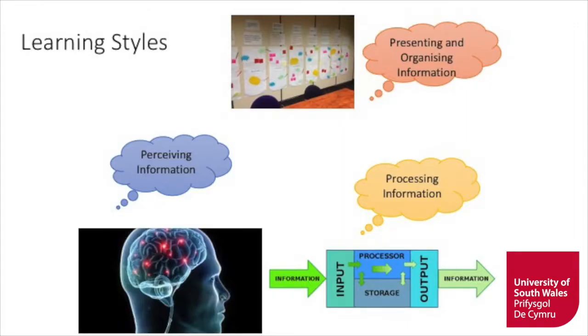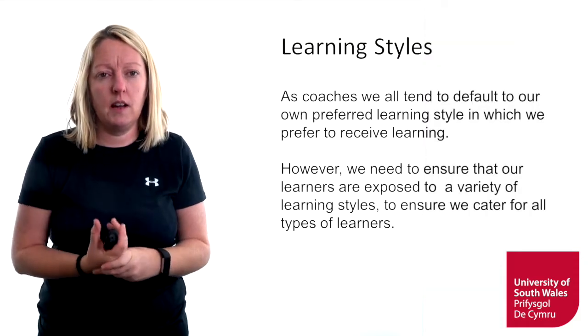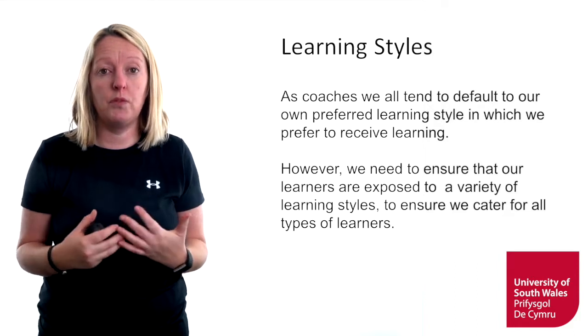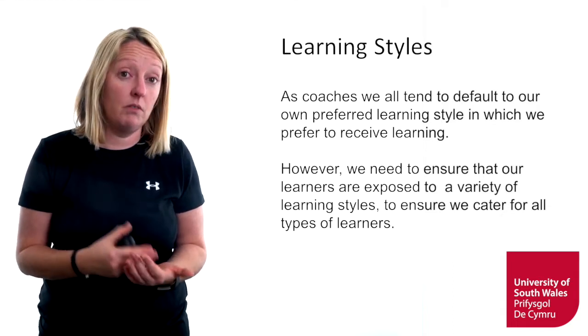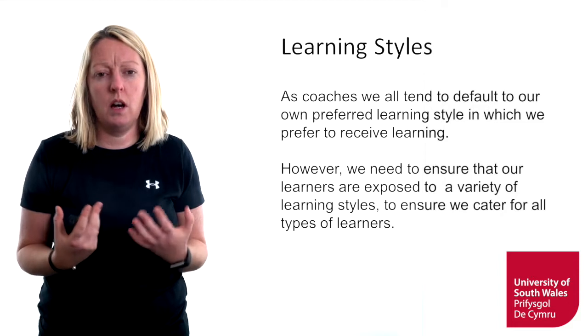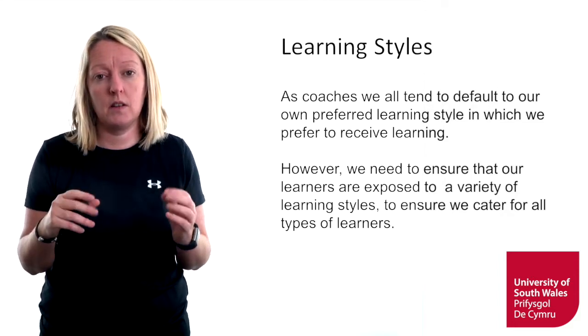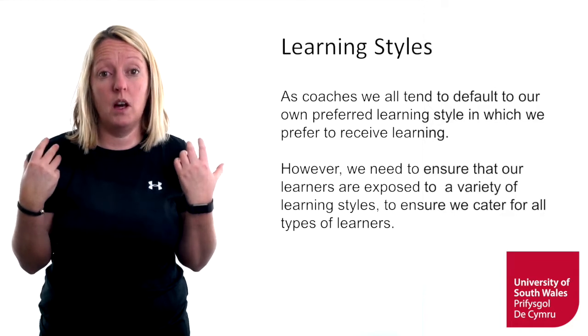Looking at learning styles, as you can see, I've put some images on screen for you. There's presenting and organising information. The way that we present and organise information may inhibit or improve learning. There's the way people process information, so that input, process, output, the storage of it, and there's perceiving information. All these things need to be taken on board when we're developing and delivering. As a coach, we always tend to default to our own preferred learning style, in which we prefer to receive information, or the way we receive and hope to learn. However, we need to ensure that learners are exposed to a variety of learning styles to cater for all types of learners.